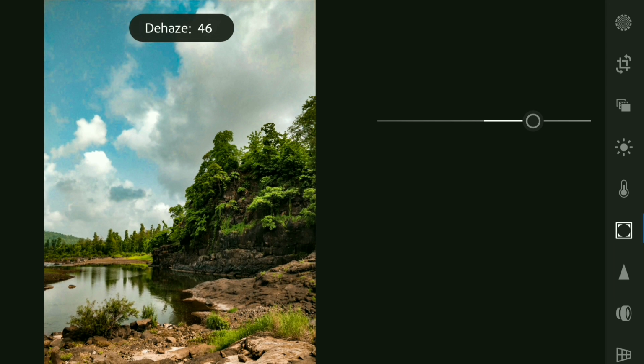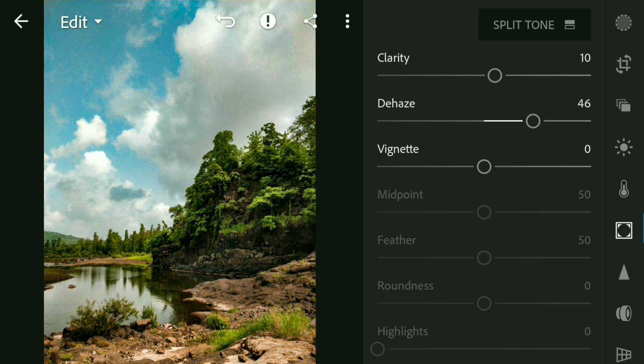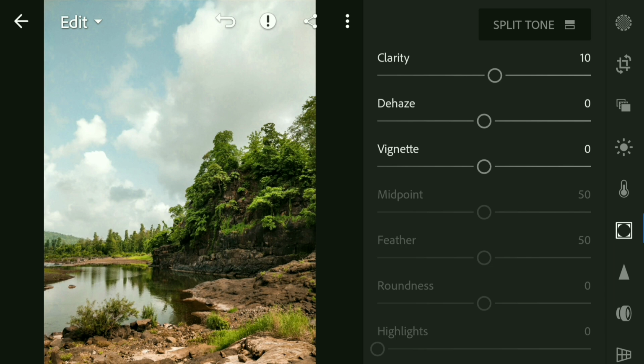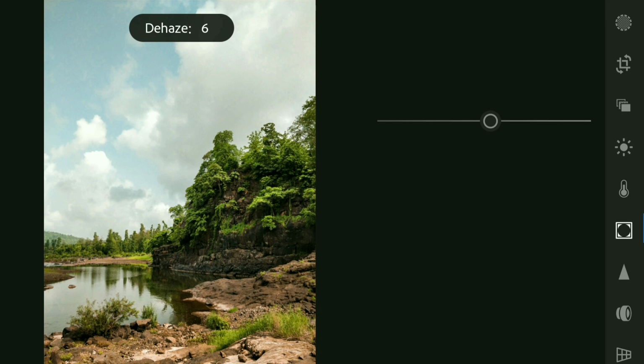Here I am increasing dehaze. The photo is looking bad, but just to make you understand, increasing dehaze will remove the haze or the fog in your photograph. We clearly don't have fog in our photograph, but I'm just making you understand. Decreasing the dehaze will add fog to your photograph. So just think that you have a photo of a mountain covered in fog, and you want to get some details back from that photograph.